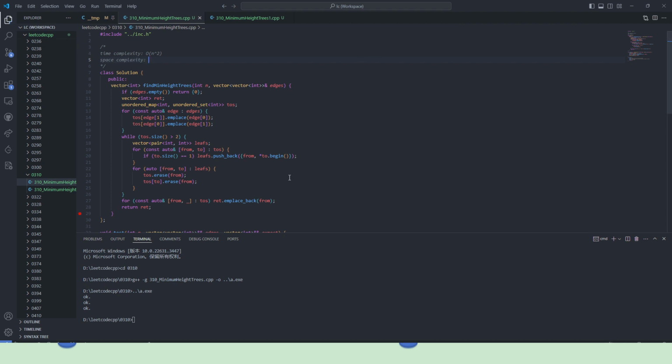This is only 1 or 2 nodes, so I will not add this to the space complexity. I have made this 1 or 2 elements, so I will not count this.